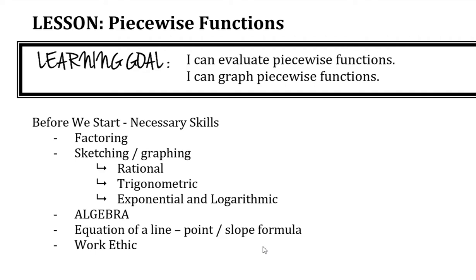Finally, equation of a line. So this is something that we're going to be doing throughout the course, even into the vectors portion, although it's different certainly when we get to vectors, but it's related to the equations of lines that we already know. So this goes back to grade 9, point, slope, formula, and if you don't know that, that's fine. A lot of the stuff we're going to be revisiting and reviewing as we need it, but that is something that you're going to have to do.